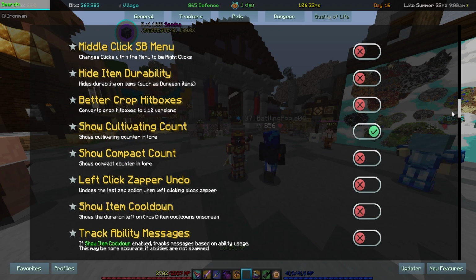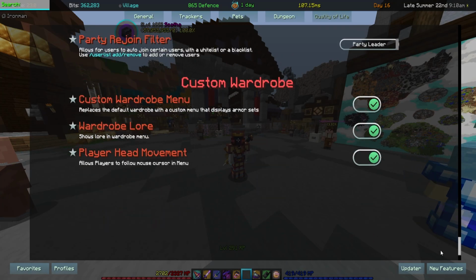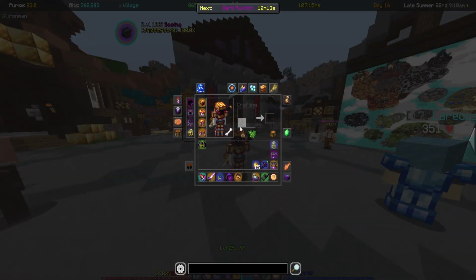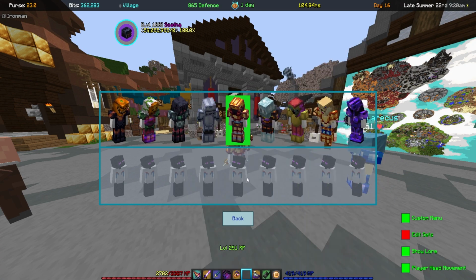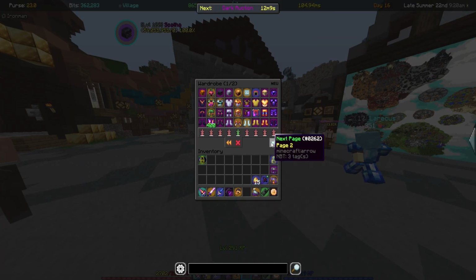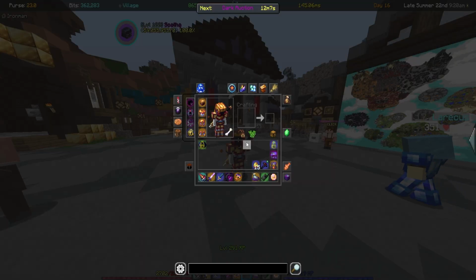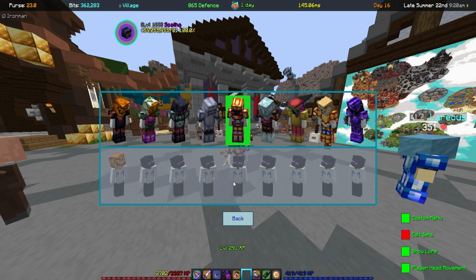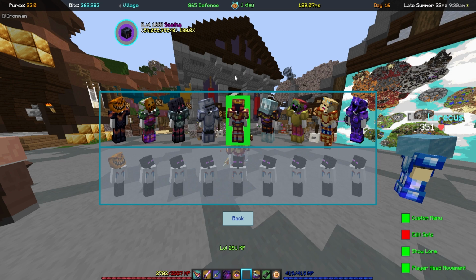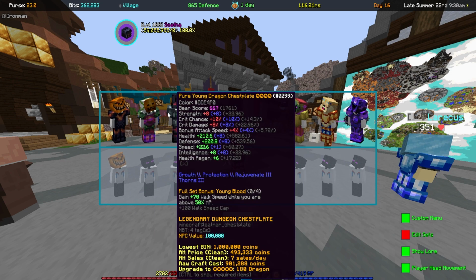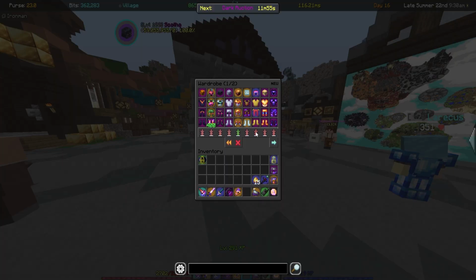Community goals, cultivating count is on, chat filters, bottom 3, custom wardrobe menu and things like that is on, is really good. So basically when I go into my wardrobe, this is what it looks like instead of this. Now I can go to this if I want to edit them. I can't edit them through this, but I can only select them through this. Really cool. I think it shows a really unique way of doing it, and it will obviously go off my texture pack. This is a Furfsky Reborn overlay texture pack, which is really cool. And you can just go through here anyway and change it. So I kind of like it.